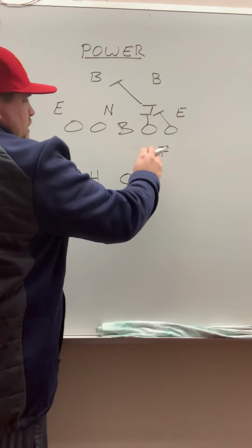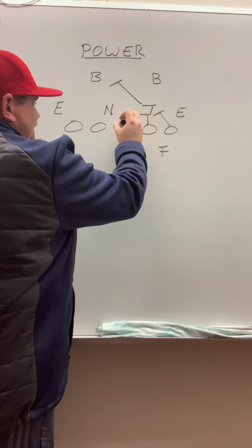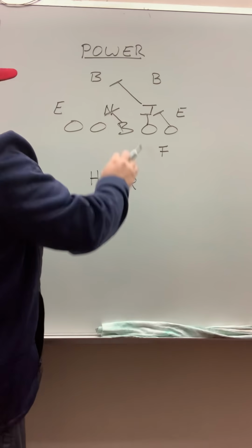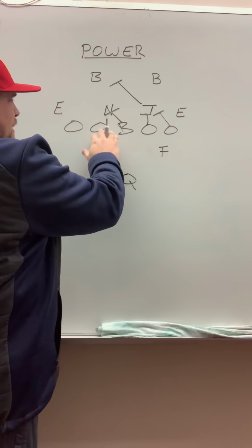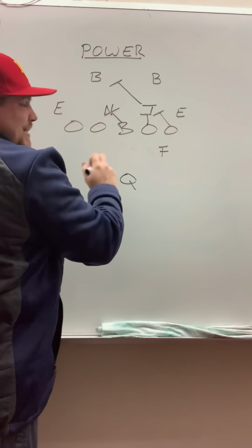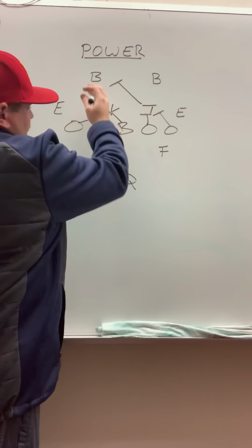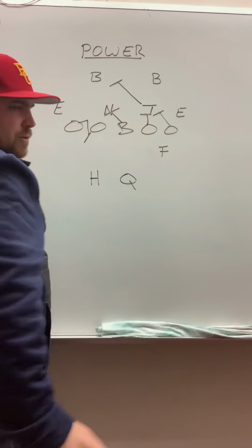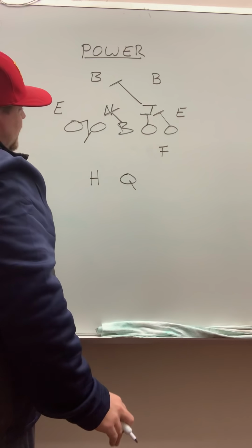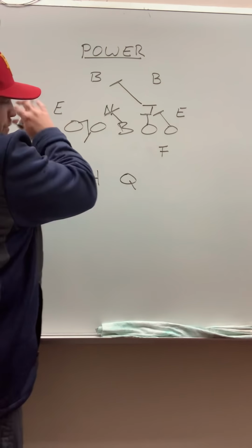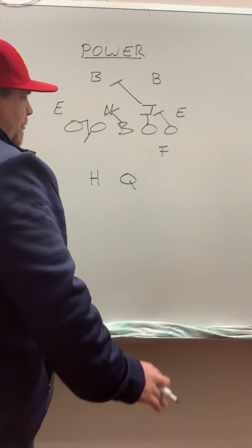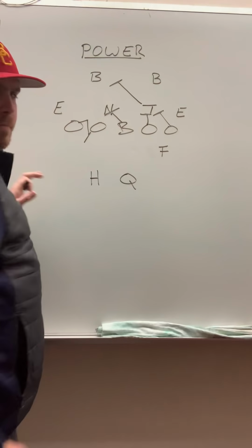Now, center. Center's responsible for the backside A, okay? So he's going to block back to that backside A, taking care of that. And I'm going to skip the guard here for a second. Backside tackle. He's going to step B gap, make sure nothing's coming to B gap. And then he's going to hinge and widen this corner. And really widen this corner. Anybody coming off the edge is really going to have to run wide and keep us from running anything down backside. Okay? Now, our guard.